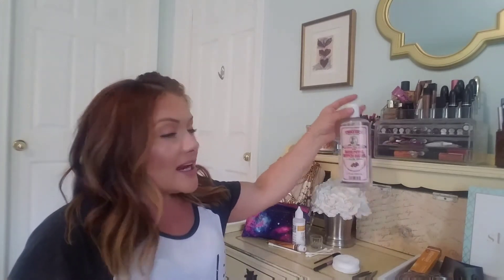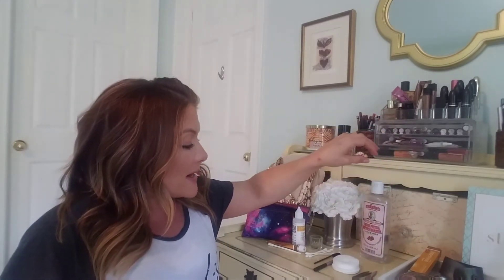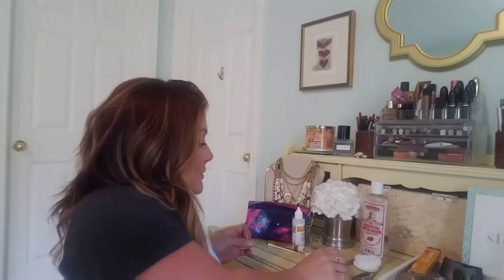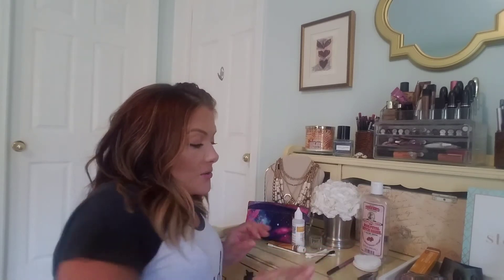They do have a lot of different colors to choose from. The other thing I use is witch hazel — I'm going to use this to clean my eyebrows and the area around them. You want to make sure to have lots of little cotton rounds to clean up the area. This is the brush I use to apply it with — just a cheap angled brush from Real Techniques, but it works really well. And then of course I have my spoolie and some Q-tips.